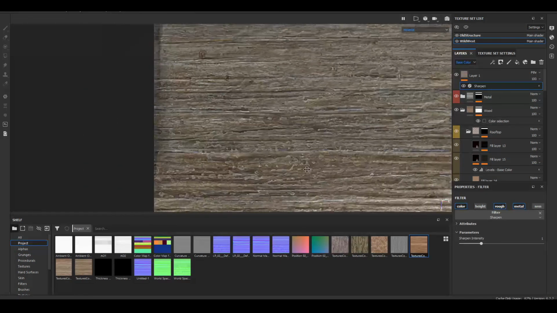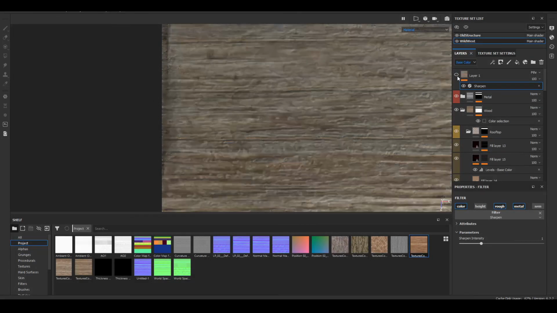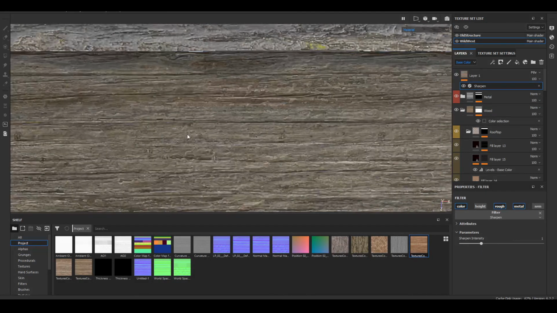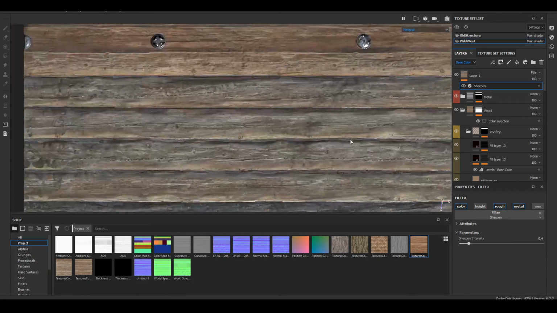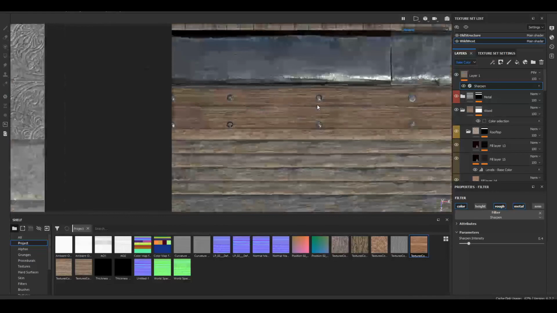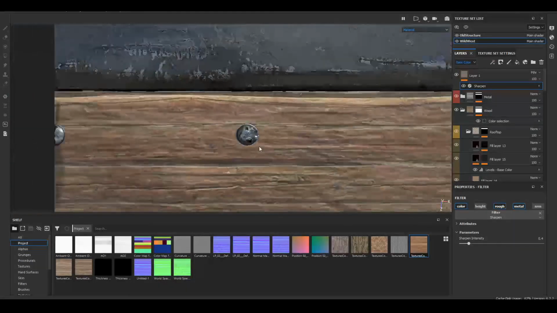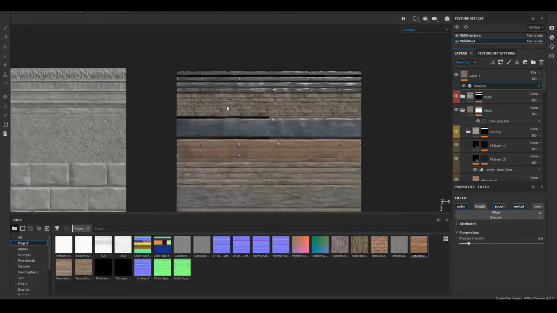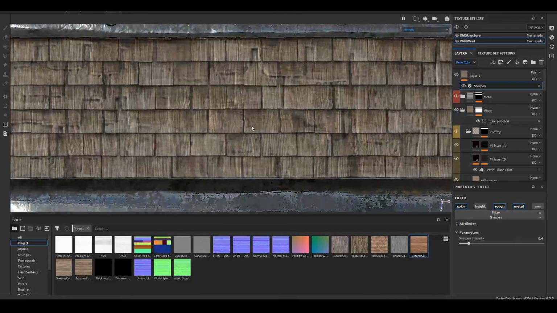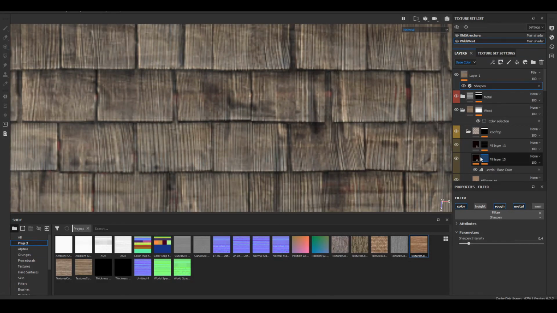Okay, and now it adds a little bit of sharpness to the whole texture, but we don't want that to be so much. Let's bring it down a bit. This is without sharpen, and this is with a little bit of sharpen. Okay, I believe this one is good. Okay, and the sharpen is helping our texture a lot.